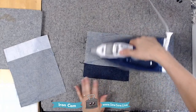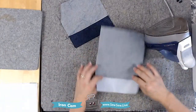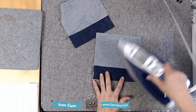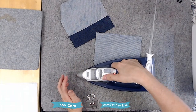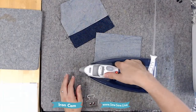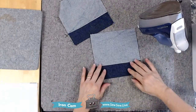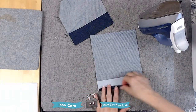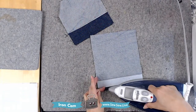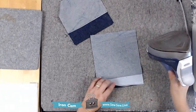What kind of design do I want on the back? Remember when I did the quail? I remember when I did the quail, and then I was like, what are those on? I never wear a pair of pants with quail on the butt. What happened to those? Well, I ran across them the other day. They were my fit sample for the Peaks and Valley pants, and I made shorts. Maybe I'll do quail. That would be perfect for gardening pants. We have a lot of quail.